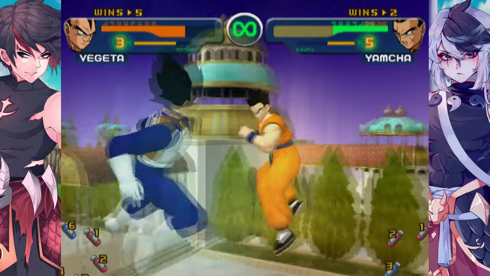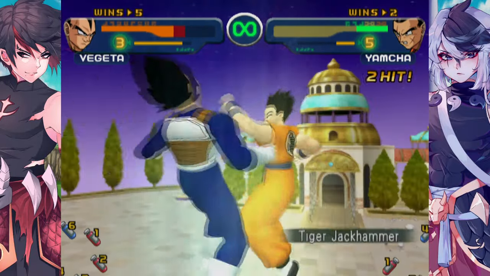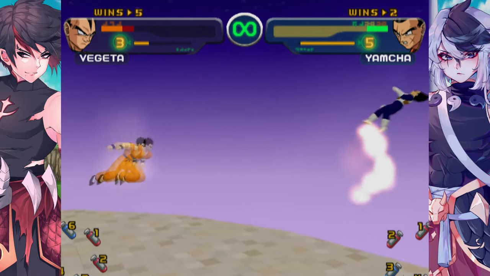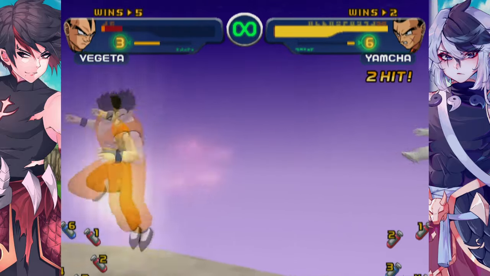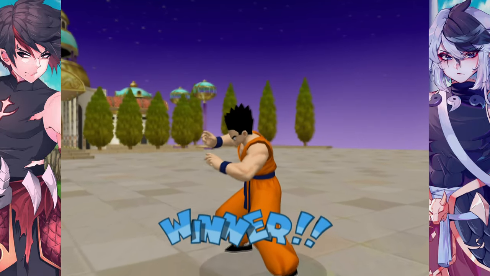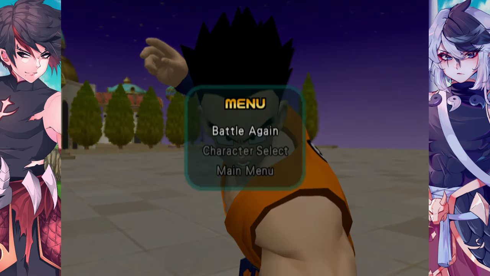Wow, he's destroying Vegeta. Wow. Oh my god. My god, he's destroying Vegeta. He got one health bar off of... Yo, the humans are cracked in this game. The side characters are super cracked in this game.